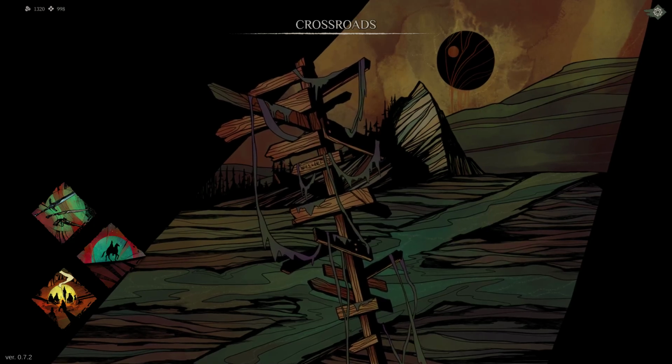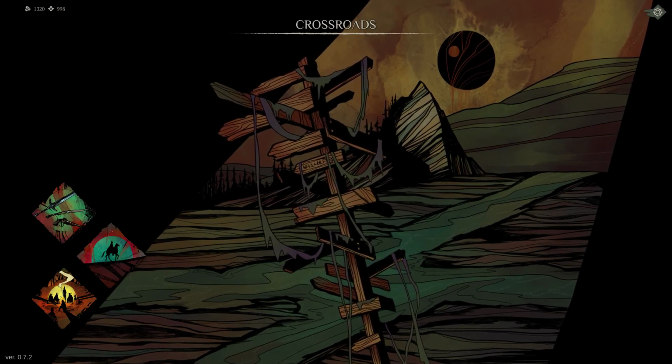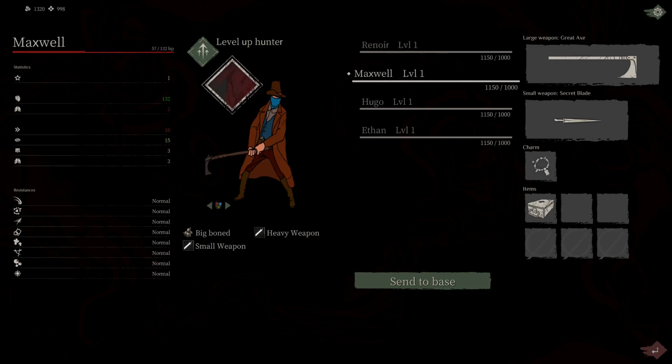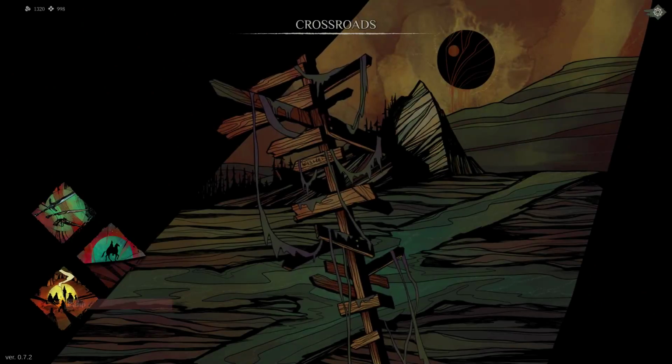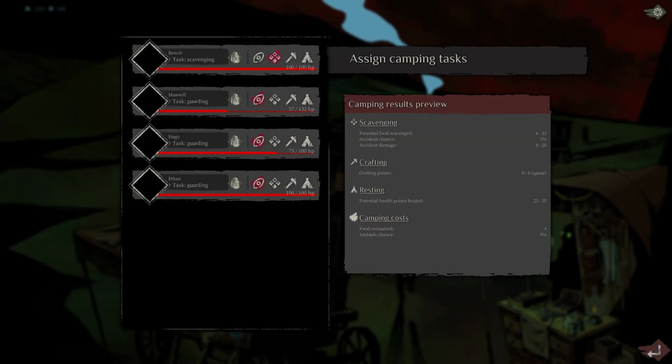In the next book we have a mission summary pop-up, so you can see how much experience these guys have, what actual rewards you received, things like that. Okay, so right now Maxwell is hurt. He is below 50% of his health, so he can go back to camp, change his role from lookout to resting, so we can heal up. Okay, and Hugo was also damaged.